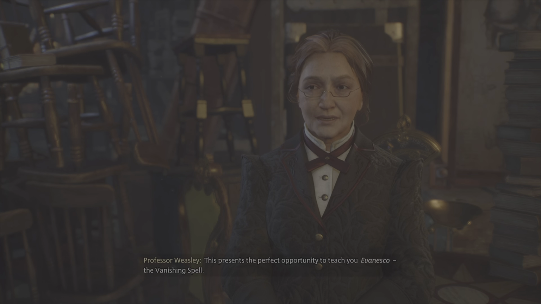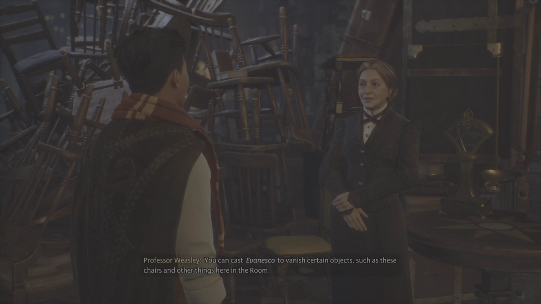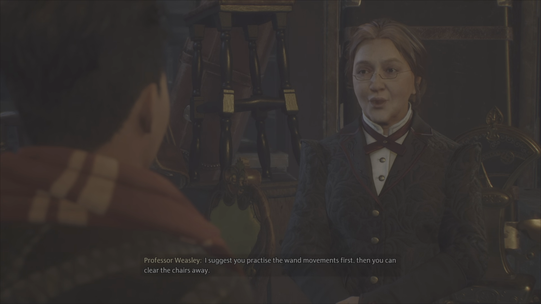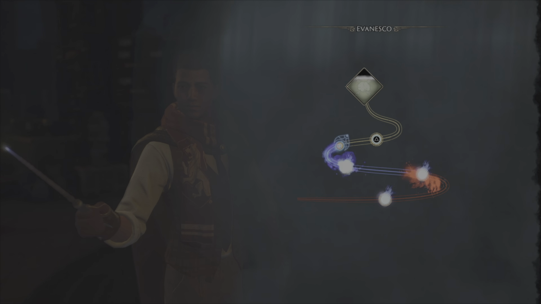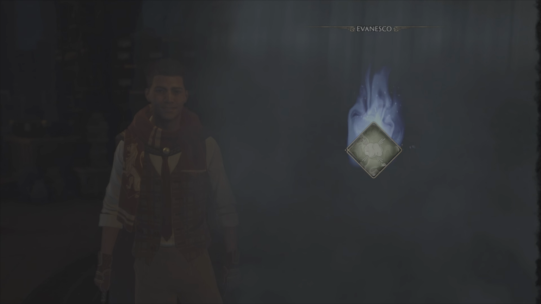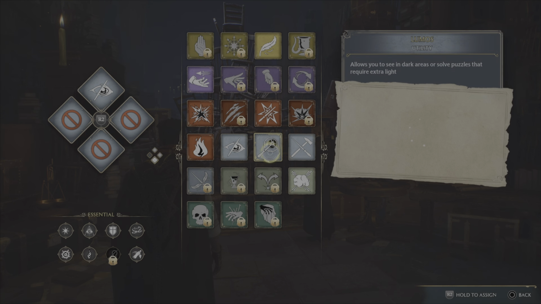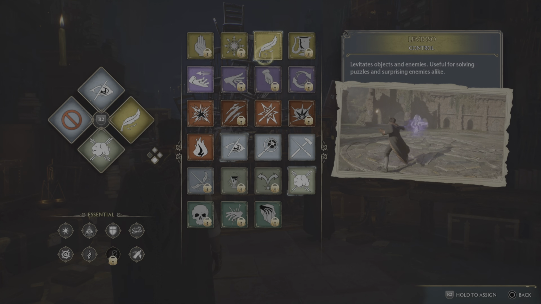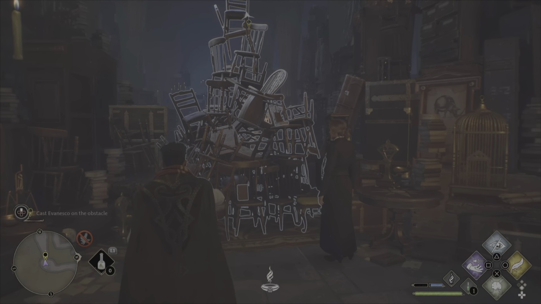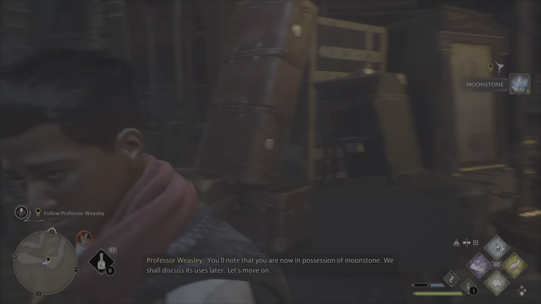This presents the perfect opportunity to teach you Evanesco, the vanishing spell. You can cast Evanesco to vanish certain objects, such as these chairs and other things here in the room. I suggest you practice the wand movements first, then you can clear the chairs away. Splendid. Now, cast Evanesco on those chairs. Excellent work. You'll note that you are now in possession of Moonstone. We shall discuss its uses later. Let's move on.